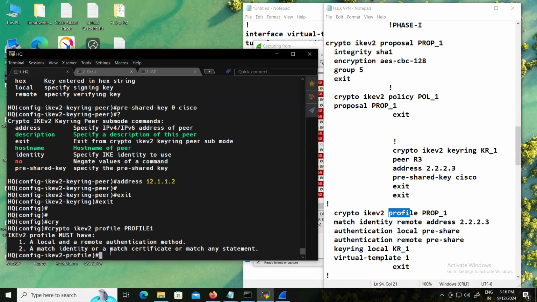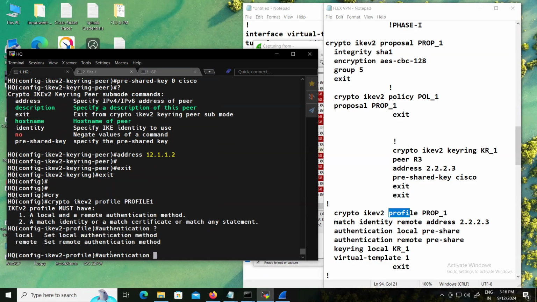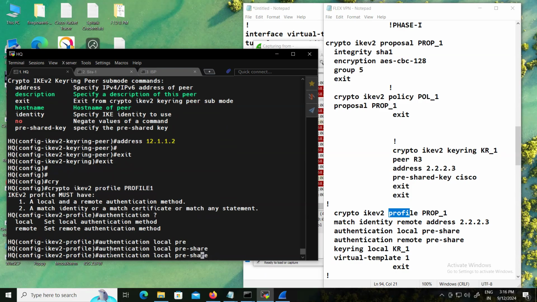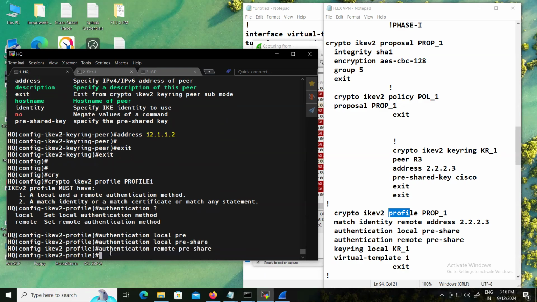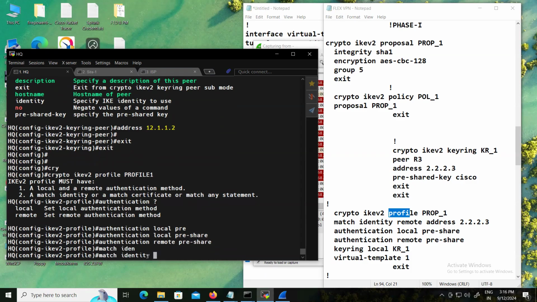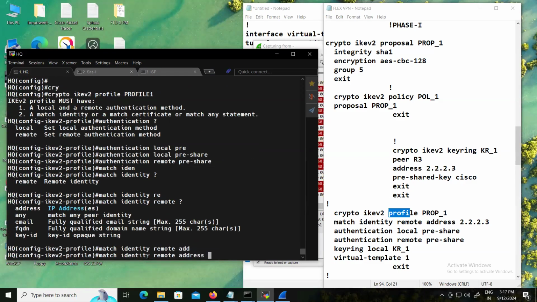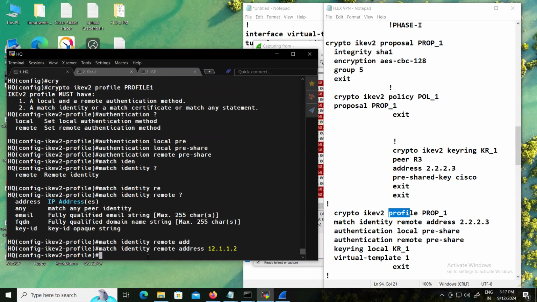So I'll say authentication local, and what is the method you are using? Pre-share. Done. Same way, remote. Then match identity. The identity you want to match is remote. What is the address? The remote address is 12.1.1.2. This is done.